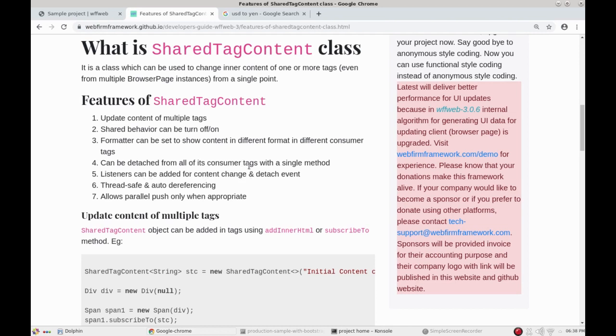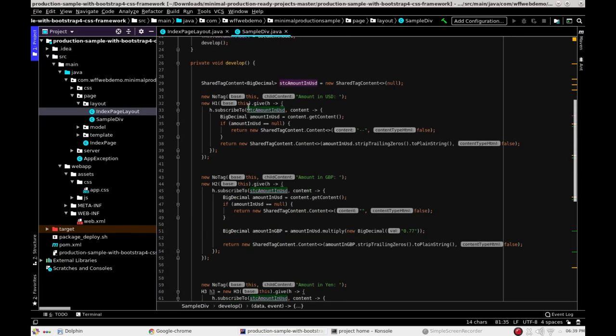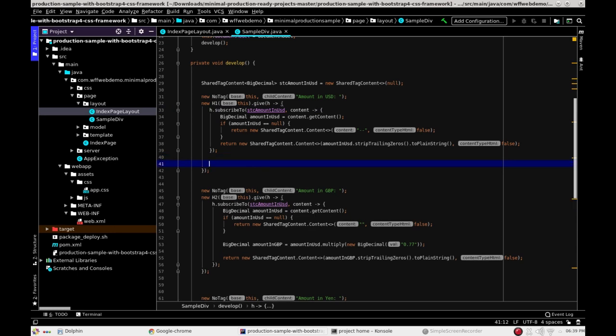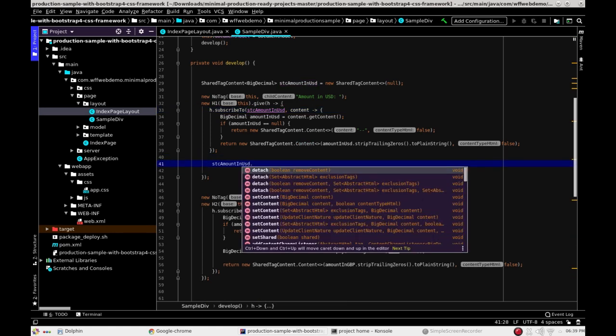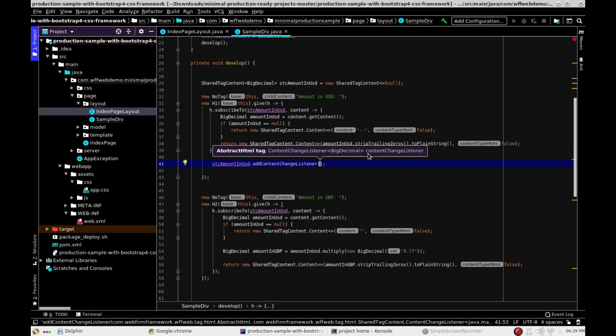So let's add a listener for its content change. How to add a content change listener? Just imagine here the first case h1. A content change listener can be added using add content change listener on this shared tag content class.